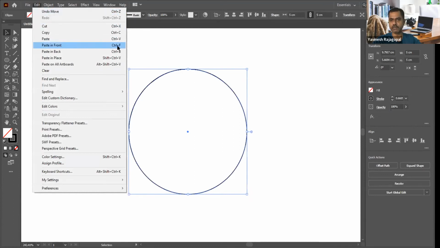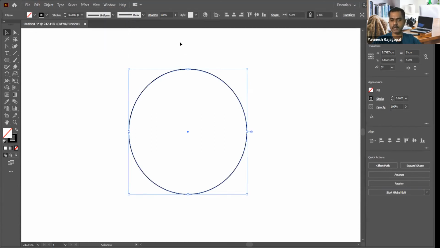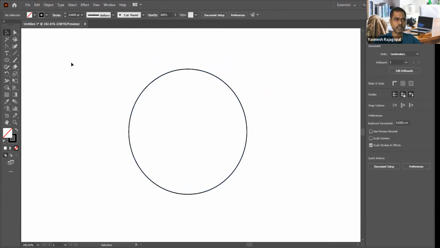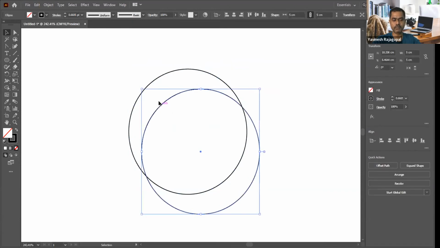Shortcut is Control F. What will happen is, once I click Paste in Front, it will paste another copy of the circle at the same place. If I just use my selection tool, click and drag and move it, now I have two circles here.